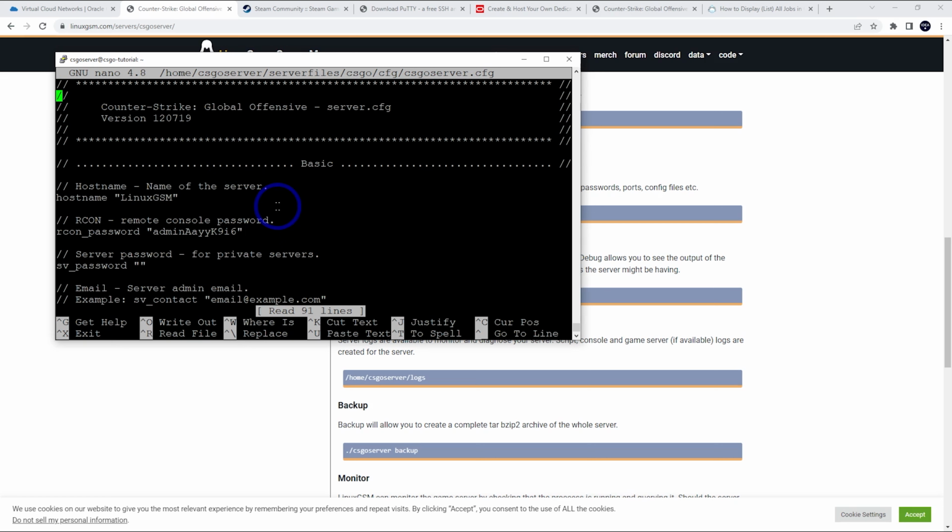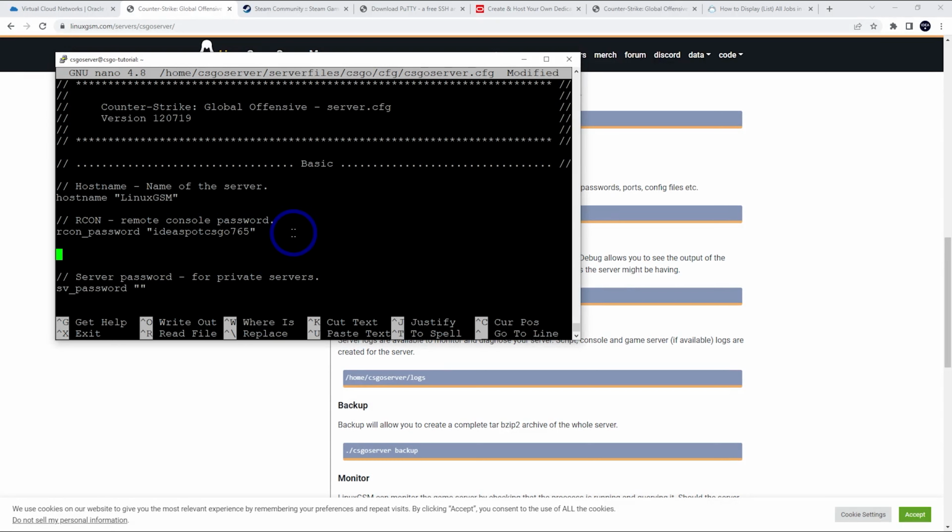Now we can go down here. We can change our Archon password here. We could change that to whatever we like. I'll change mine to IdeaSpot CSGO 765, but you can put whatever you want in there, obviously. The other thing we can put in here is the host name. By default, the name of our server is going to be Linux GSM, but I'll call mine IdeaSpot. Again, you can name your server anything you want.